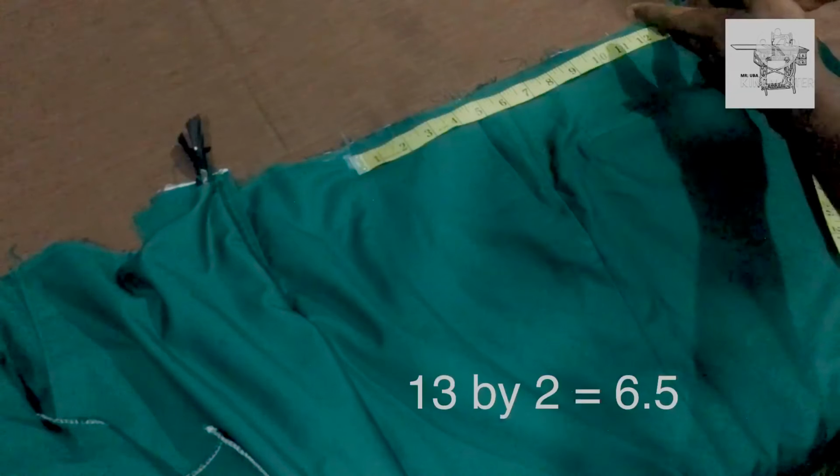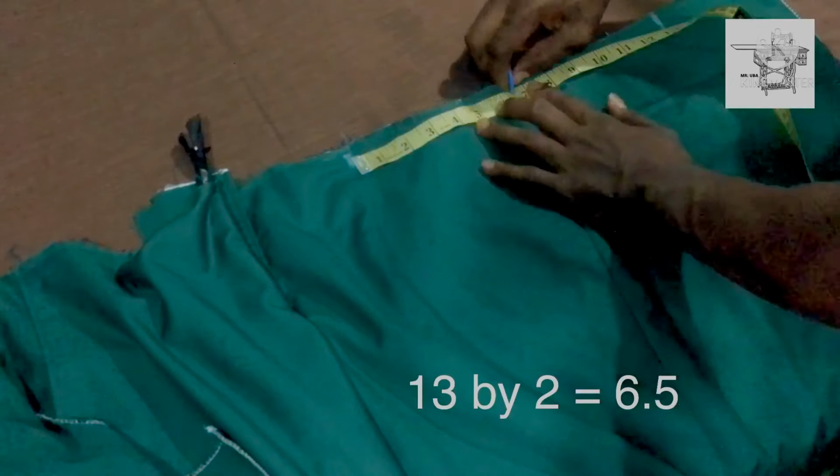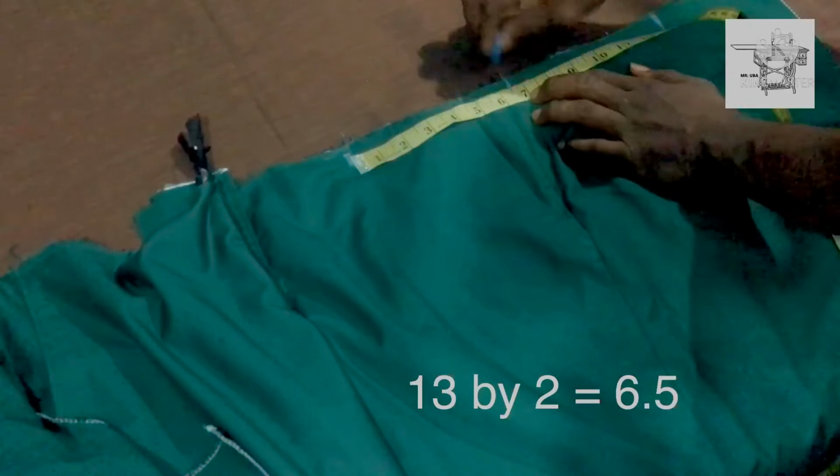Then mark it from that 4 inch, then from that 4 inch to that 2 inch that I marked upwards, whatever I got there, I'm going to divide it by 2. Like I got that 10, by 2 is 6.5. As you can see, I've gotten my 3 belt holders for the first pattern.